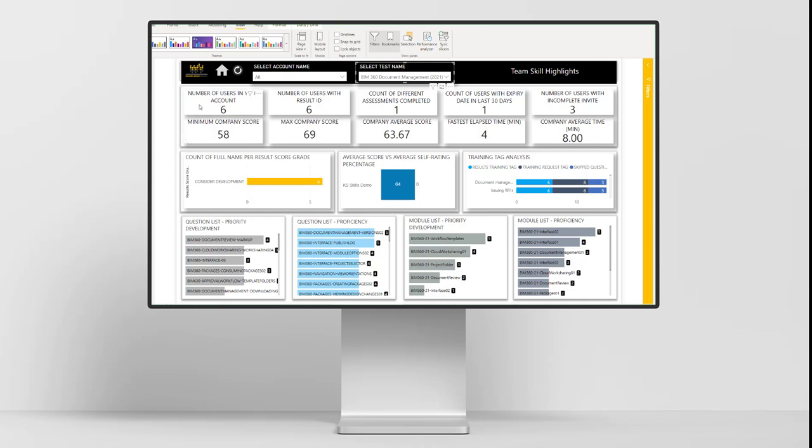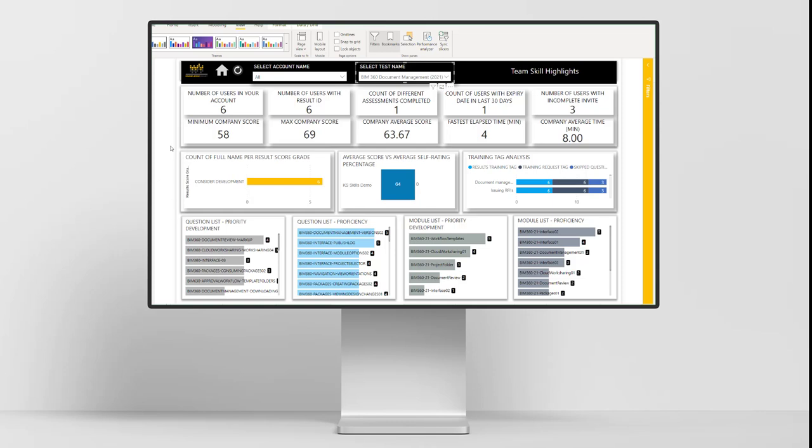So number of users in the account, number of users with a result ID, count of different assessments completed, count of users with an expiry date in the last 30 days, number of users with incomplete invites, a minimum company score value and a maximum company score value, and the company average, the fastest elapsed time, and also the company average time. So some really good stats there to look at.